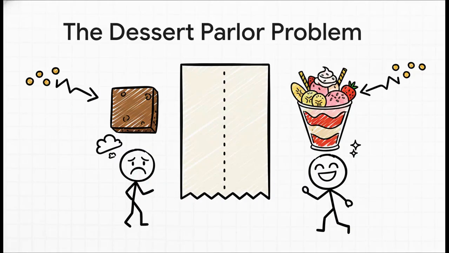Okay, so picture this. You order a simple $2 fudge. Your friend, though, they go all out. They get the $8 strawberry banana thing with all the works. The total bill is $10. You split it 50-50, so you both chip in $5. All of a sudden, you've overpaid by $3 for your dessert, and you've basically just subsidized your friend's fancy one. Well, this exact same unfairness happens inside huge companies, just on a much, much bigger scale.